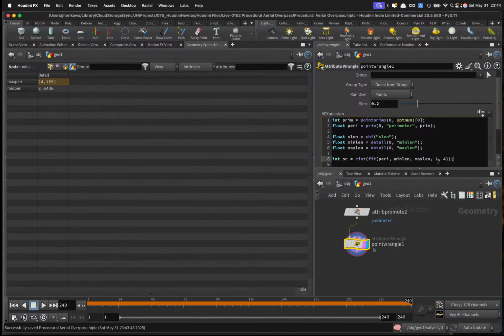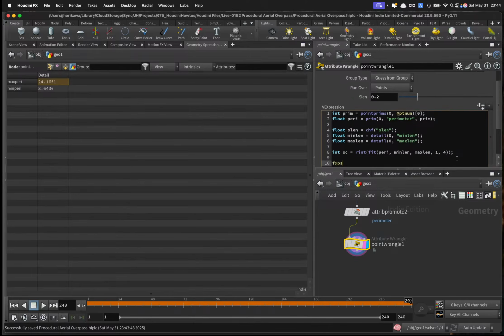As a result, you get the value in between 1 to 4 by converting perimeter. Then in the end, I'm going to just multiply the scale integer by a single road length.